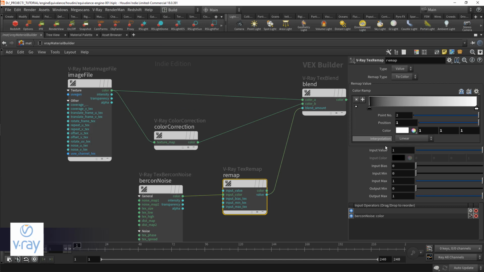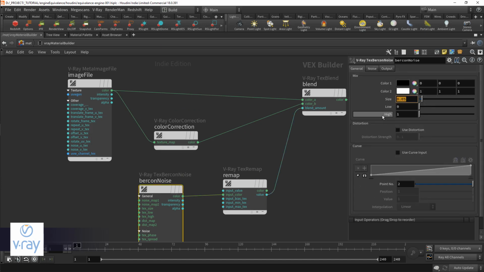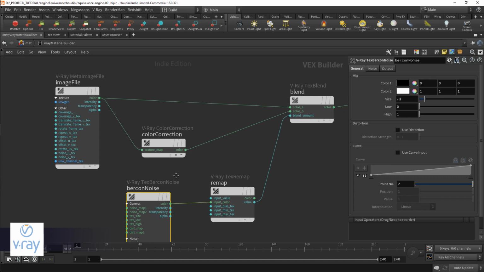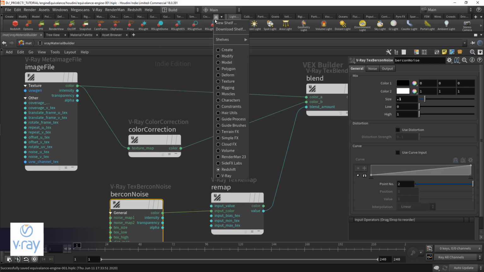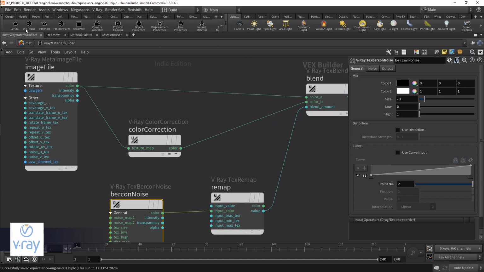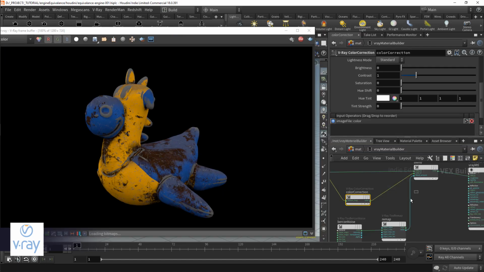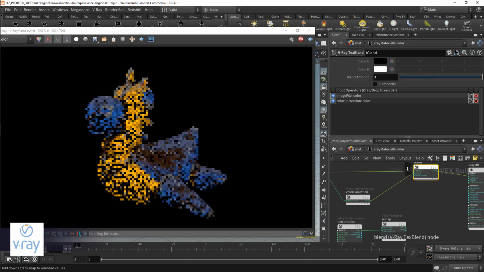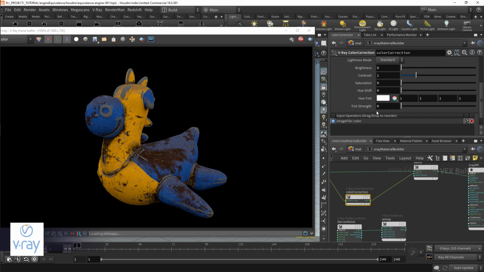Okay, one thing that can be pretty confusing is the remap node. We'll see a bit in a sec, but let's render that guy. So didn't change much. Why? First, let's make sure the blend is properly working. Okay, we got some U shift now. That can help.